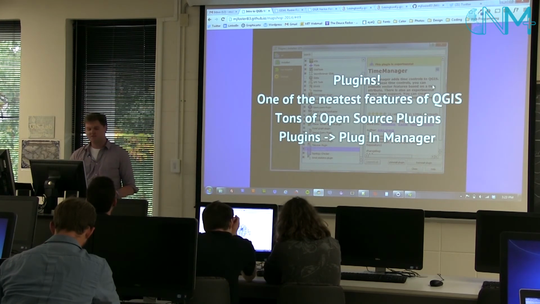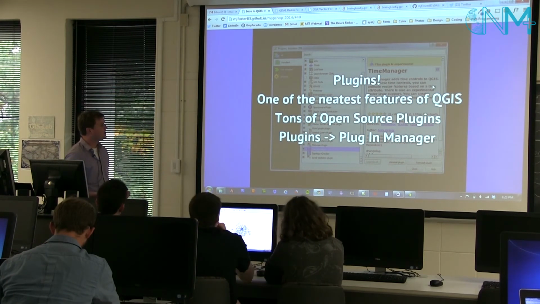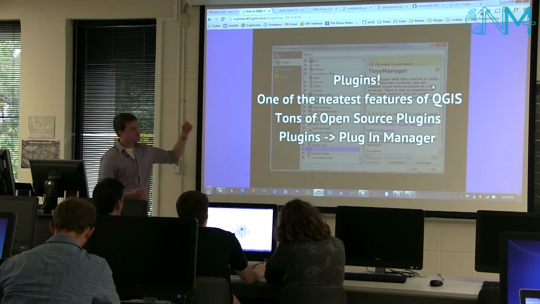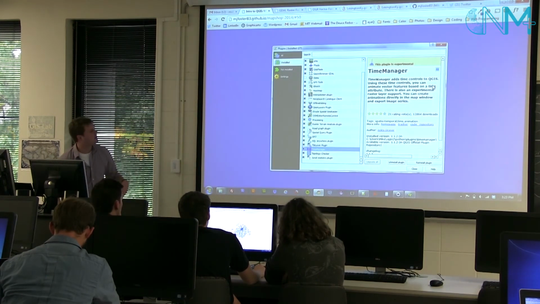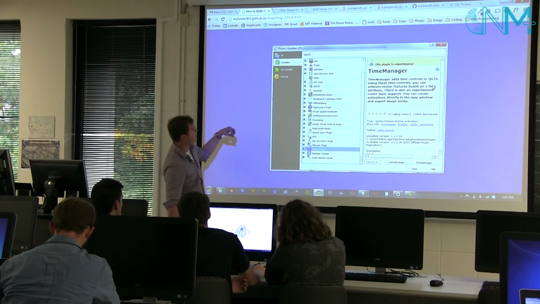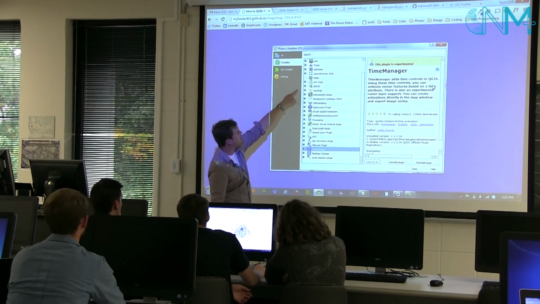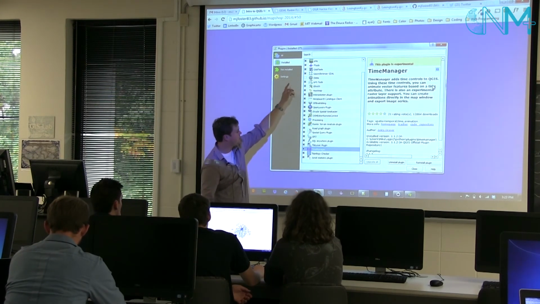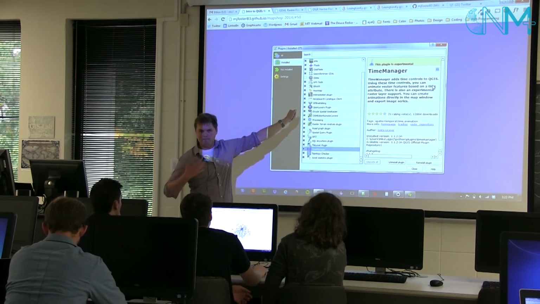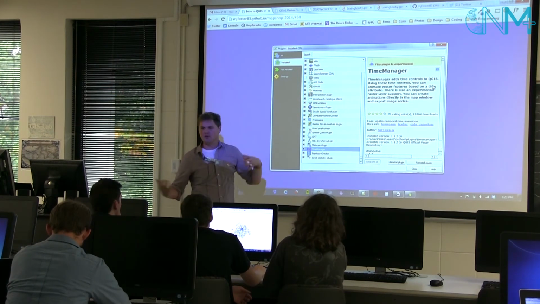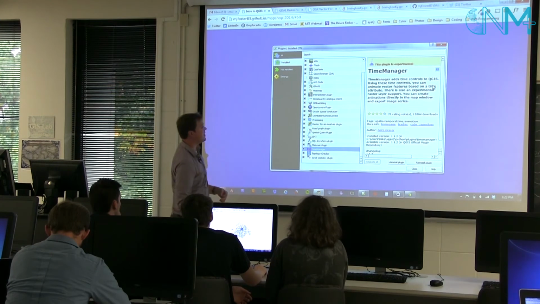And here is where you would find them. If you just take a quick look at it, you'll see a lot of really neat things here. Here would be a plugin that would help you create a heat map, where someone has written a script or written a tool that will read in your data and output a heat map.